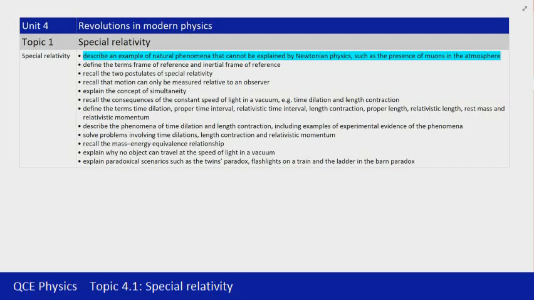In topic 4.1 special relativity, we're going to look into the theory that Albert Einstein introduced in 1905 and a number of the phenomena that go along with that. It may seem a lot like science fiction, some of the concepts we're going to cover, but there's a lot of evidence that we can point to that actually supports these phenomena, and so it's one of those situations where you need to be comfortable with the fact that the way that you need to approach this topic is not the same as the way that you will have approached previous topics.